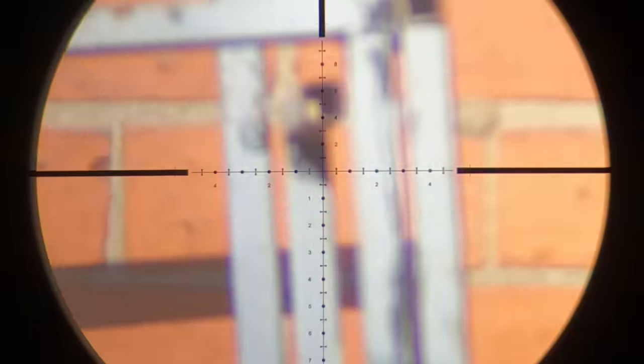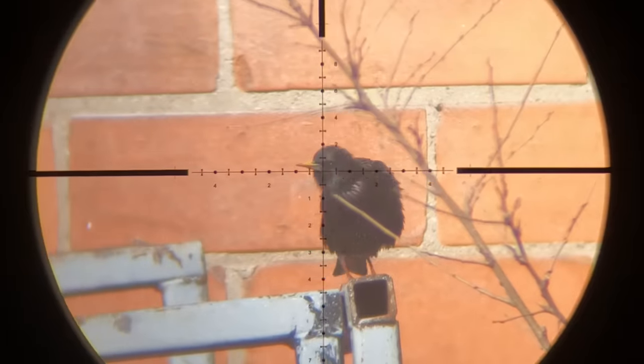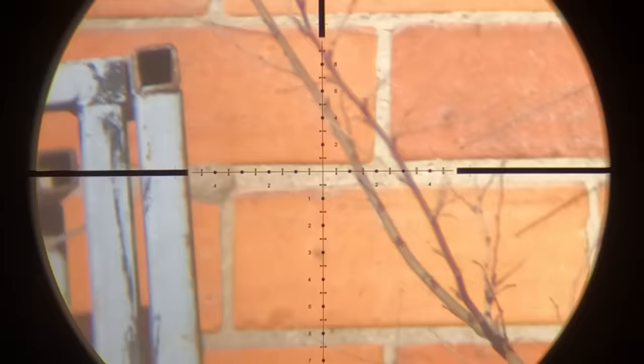So I'm just gonna wait here, hopefully can wait out the birds, hopefully they'll come over here and I'll be able to snipe them with the pellet gun. Starling right here. Don't fly, don't fly, don't fly. Focus. Oh, I got him.